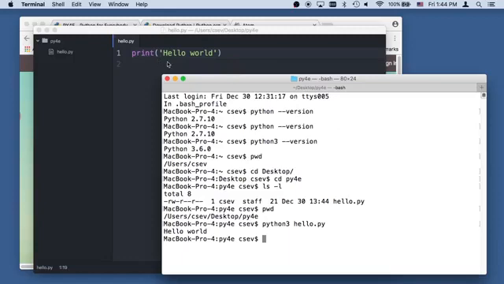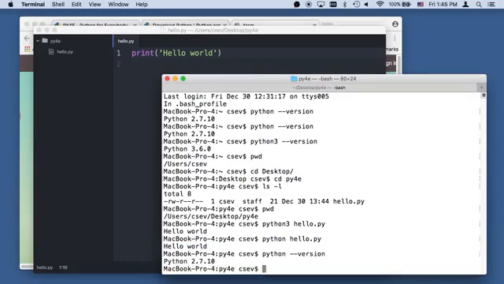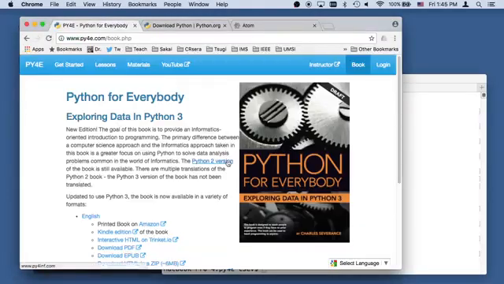But Python 2 is still there, and of course if you just run python hello.py, it'll be a syntax error, or not. Must be they added something. Yeah, because python is still version 2, but apparently they allowed print in the latest version of Python 2. So away we go. Okay, so again, thanks for watching. I hope this was helpful to you to get Python 3 installed on your Macintosh.